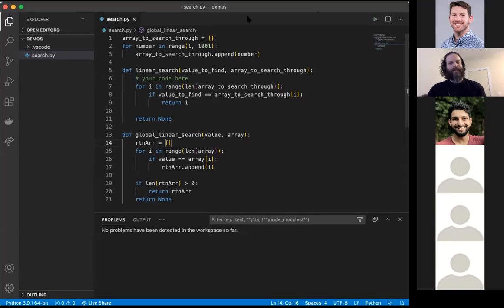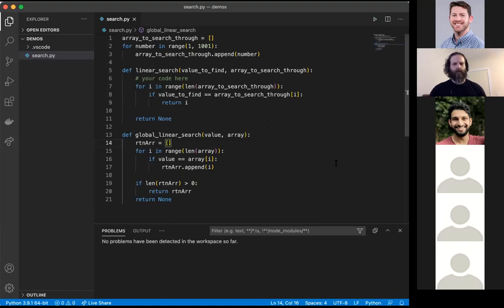Okay. All right, so can you just walk me through what's happening? Yeah, so the README said for the first one that you just want the first instance of what you're searching for in the array. So I made a for loop to basically loop through the array from 0 through the length of the array.